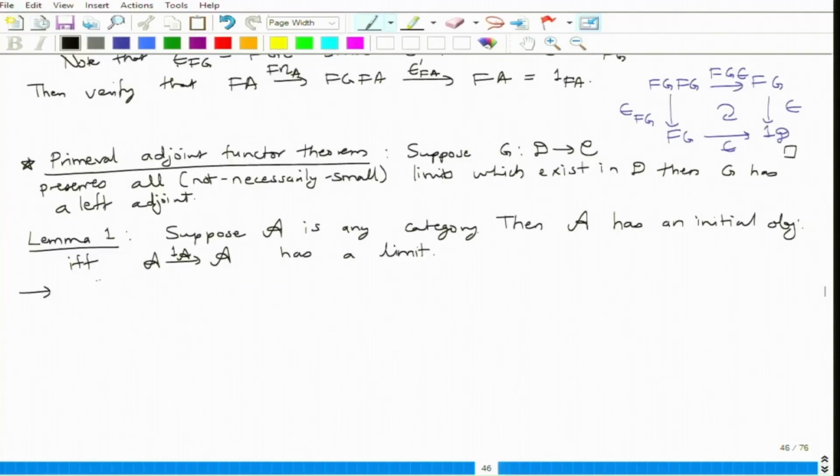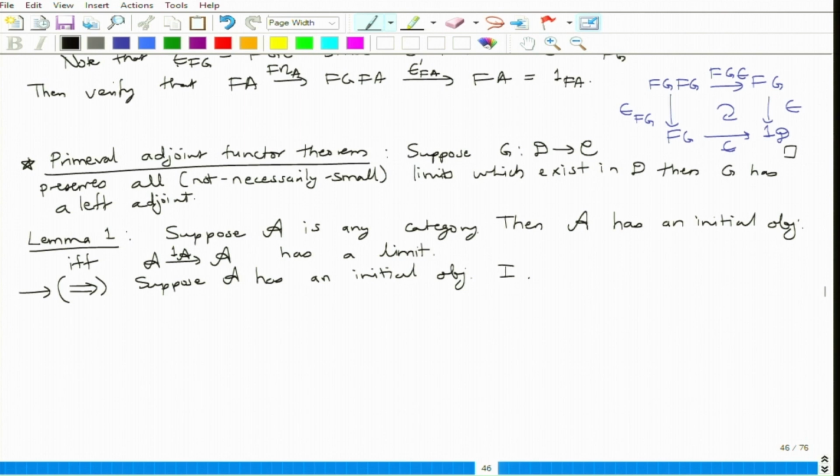So suppose A has an initial object, I. Then can you tell me what is the limit cone of this diagram? A, identity?